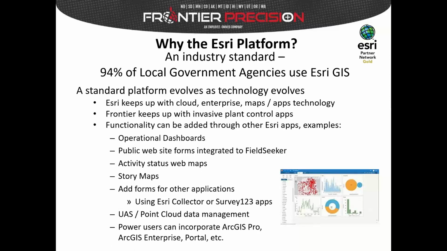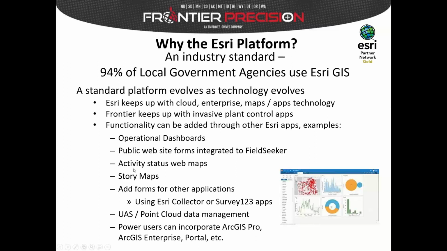We can also add functionality by using the Esri platforms or other Esri apps that are part of that Esri platform. Examples of this are operational dashboards, or we can integrate a service request geoform or Survey123 web form. An example of this might be that it is integrated into your public website, but then that's integrated back into FieldSeeker. This allows the public to report on invasive plant control in their particular area. So it's kind of like a crowd reporter type application.